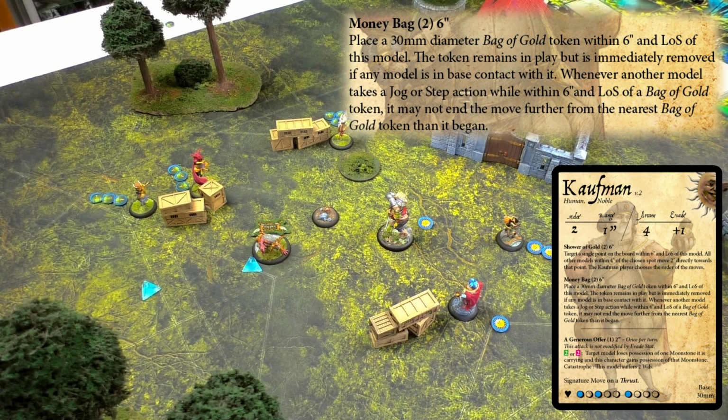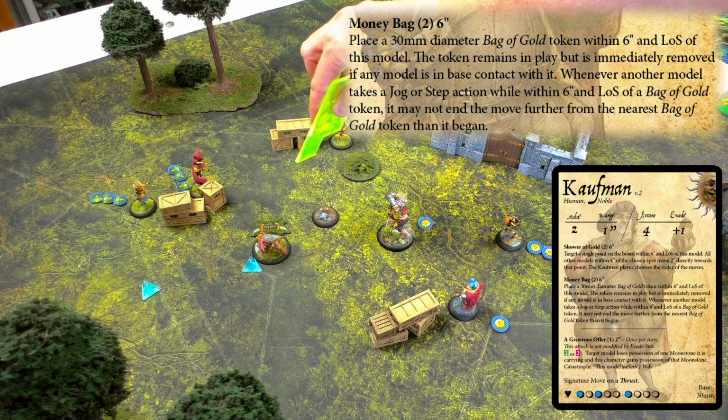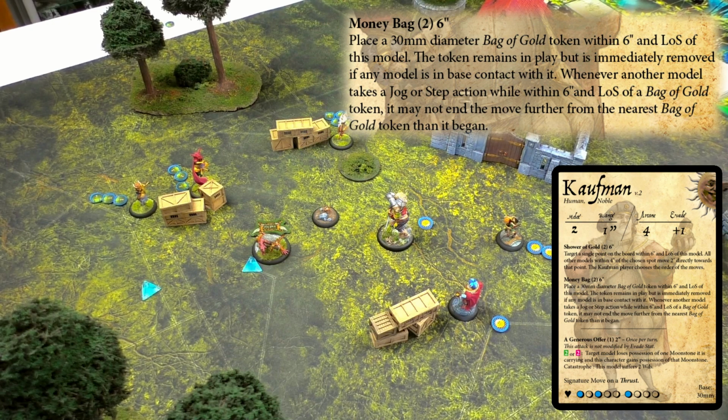But what does that mean exactly? No one can move away from the bag, except Kaufmann himself. But, there is a but, everyone can circle around a bag of gold, and a model can take a reaction step to get away from the bag. A complicated ability, and I am not sure how to use it to full effect. I'm sorry. But we're all here to learn, so let's see what happens.